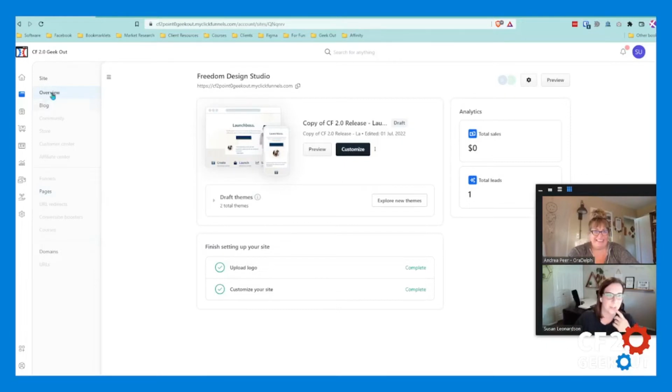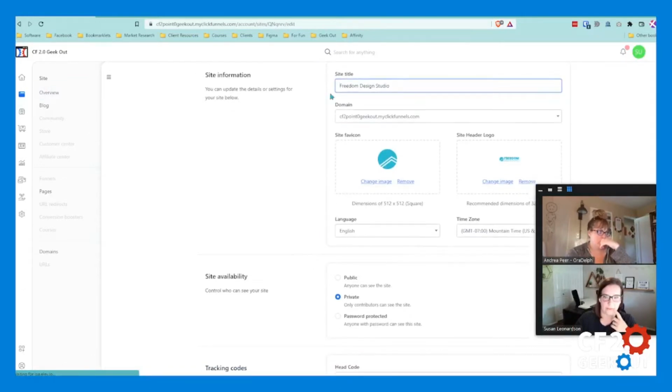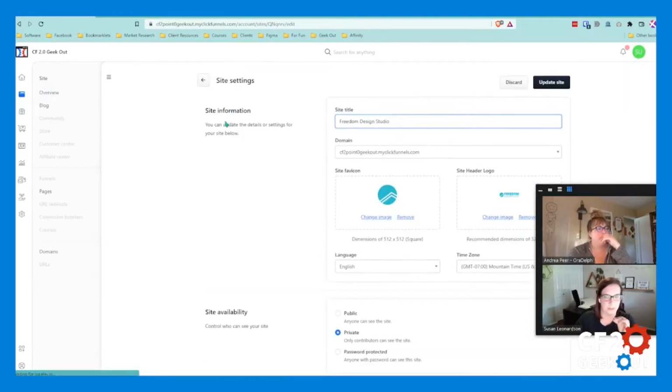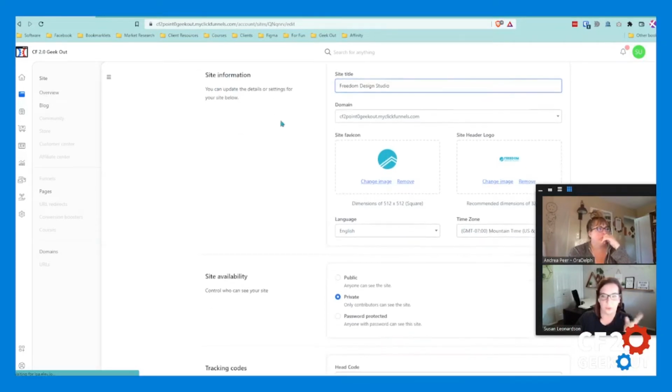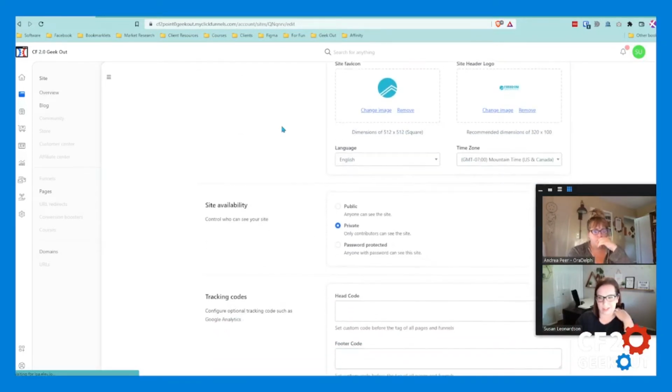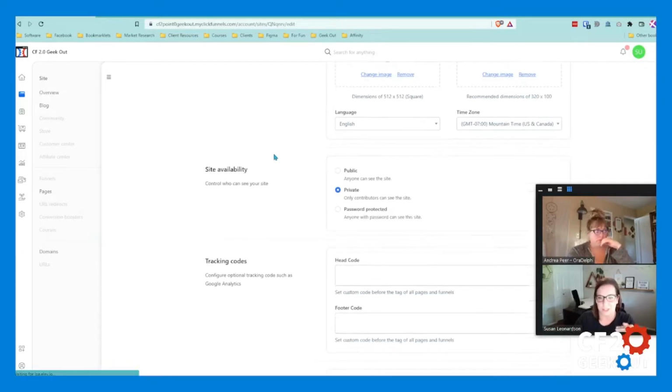So we go to site overview. We're on the sites and funnels menu, then in overview, and then we go to the settings button here. On this page, if you scroll down, this is at a site level. Before, we weren't really able to assign a style. If you created your own style, it wasn't letting you switch over to it; it just let you use the default style for whatever theme you installed.